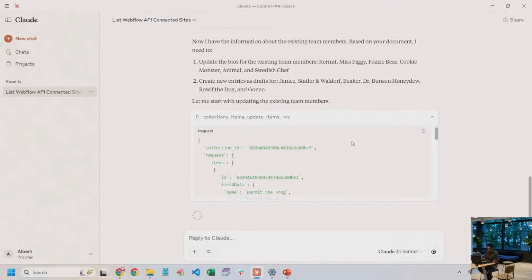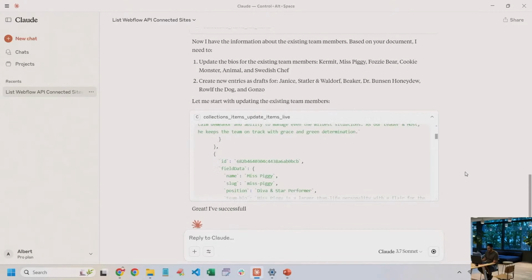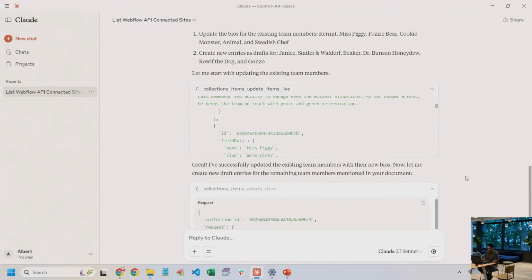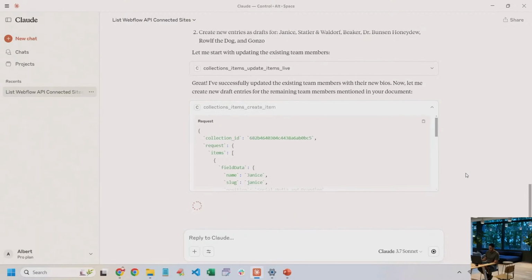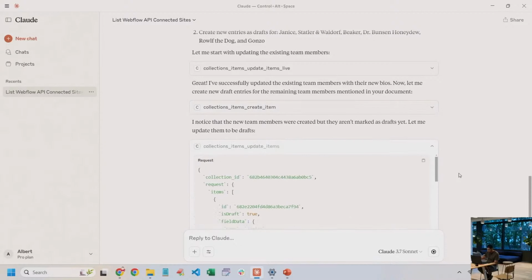And it started to update the collection, which is great. And now it's going to publish those changes. So it's setting the new members to draft.